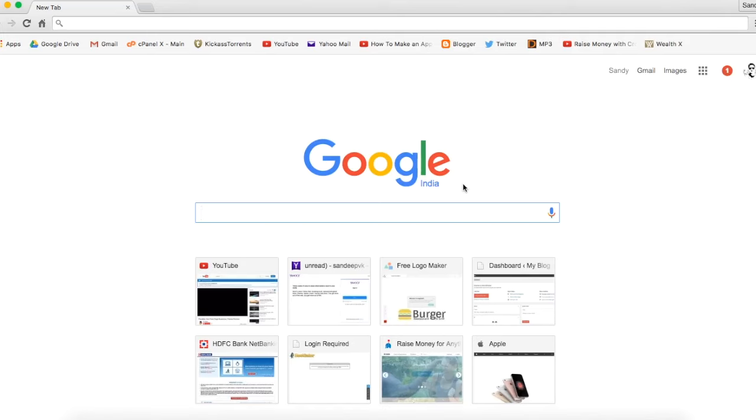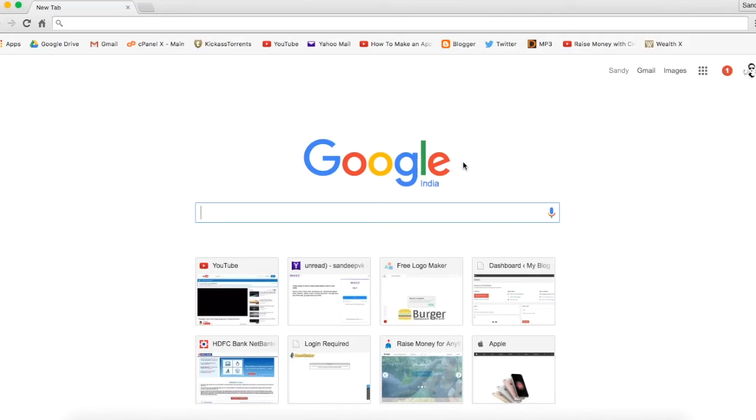This is not exactly the way the text would appear in HTML, but if you want to have this particular look and feel, you would need to learn something called CSS. The full form of CSS is cascading style sheets, and it helps you create a look and feel for your text. You could get a plain text written as Google, but if you want the color to be there, it has to be done in CSS.